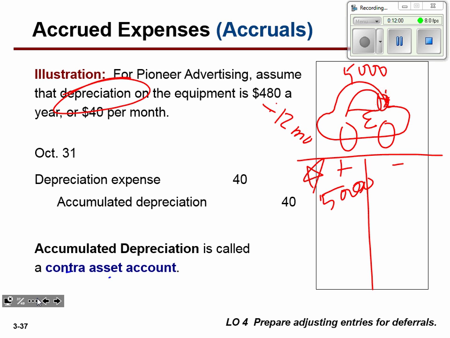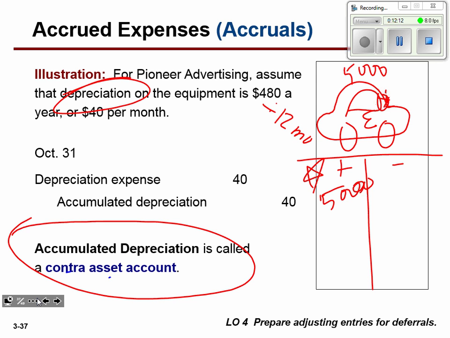$5,000 car. This adjusting entry has nothing to do with the equipment, does it? Because our $5,000 car is going to stay a $5,000 car. You are just finally introduced to a new type of account. It's technically an asset, but it's called a contra asset. Notice its balance is a credit. Well, I thought assets had debit balances. They do. But do you see how this little $40 credit is going to offset the value of our vehicle? Let's say we bought this on October 1st. Yes, it's a $5,000 vehicle, but there's a contra asset that's offsetting its value. So what's the real value of this car after October? Okay, the 4,000, la la la, okay?